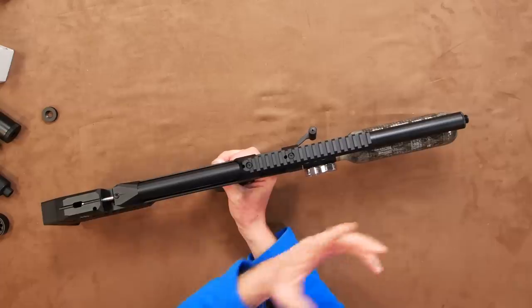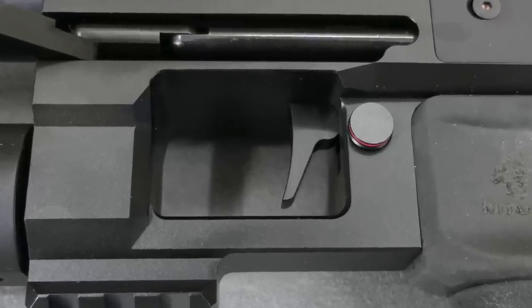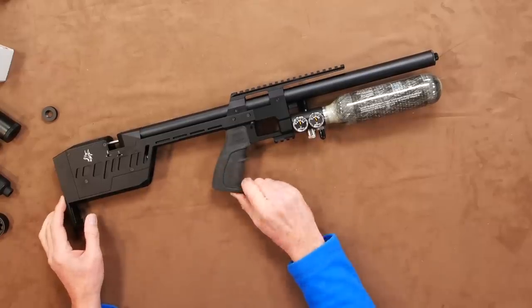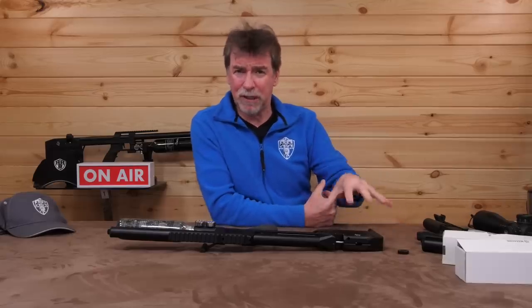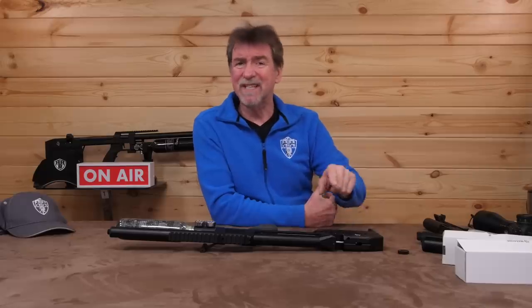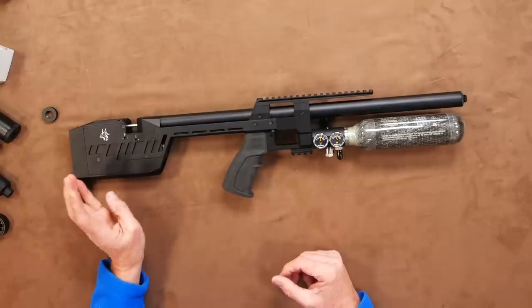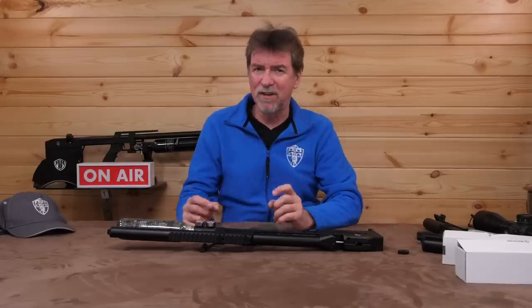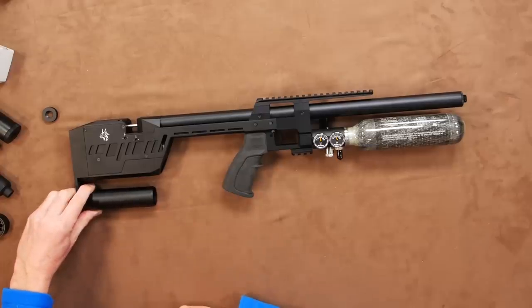The top rail is 190mm long and 20 MOA for longer range shooting. The trigger is naturally two-stage and adjustable, down as low as 200g pull weight, which would be a little too light for my liking. The grip is standard AR-15 and is rubberised for sure grip. The chassis rail then flows back to the butt area — this is really quite trick. It houses the assisted valve, which uses air from the barrel to close faster and opens from zero to full in a mind-blowing one millisecond. With this mated up to the 70cc plenum, it makes this even more efficient. There is also an optional extra of a bag rider, which can be fitted to the bottom of the butt, giving you the chance to rest onto rear bags.